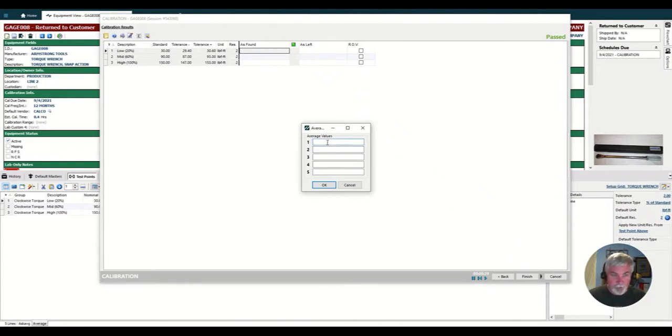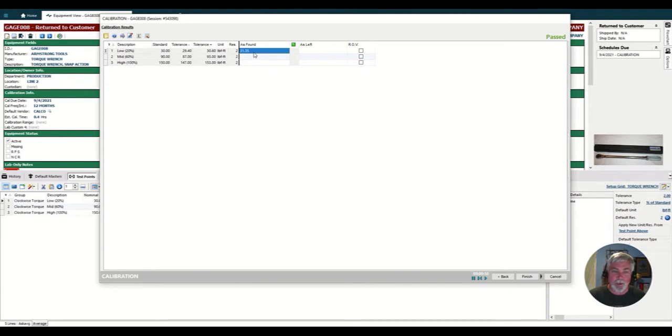So we can enter in a series of values, and I'm just making up some numbers here as I go. And when I hit OK, it places the average of all those values into this field.